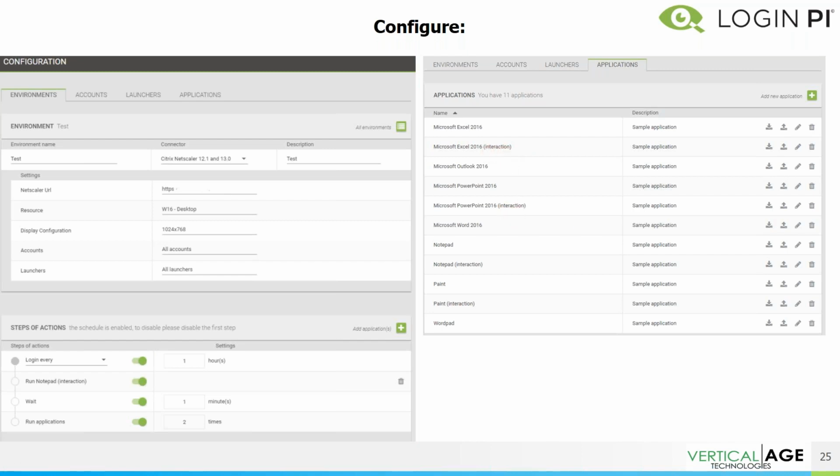So that's not just going to open the app and close the app. That's going to perform some sort of customized script. For Notepad, I'm going to open Notepad, then I'm going to type a few sentences into it and then close out. For Excel, there's create cells and a few more things, but you can also add your own application up here for whatever line of business application your company has, and then create some sort of customized script to do it.